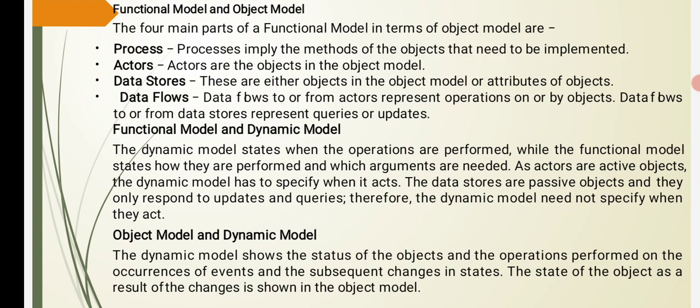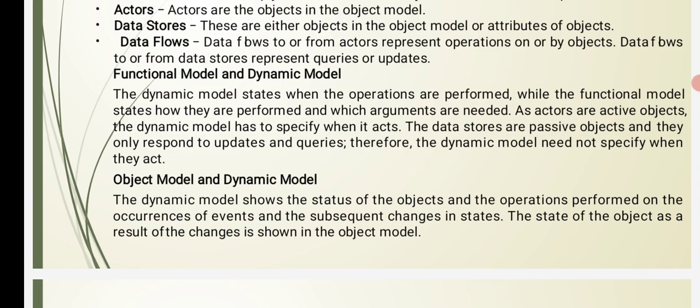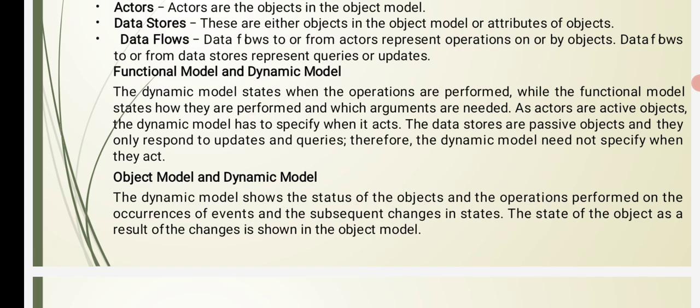Then functional model and dynamic model. The dynamic model states when the operations are performed, while the functional model states how they are performed and which arguments are needed. As actors are active objects, the dynamic model has to specify when they act. The data stores are passive objects and they only respond to updates and queries. The dynamic model need not specify when they act.